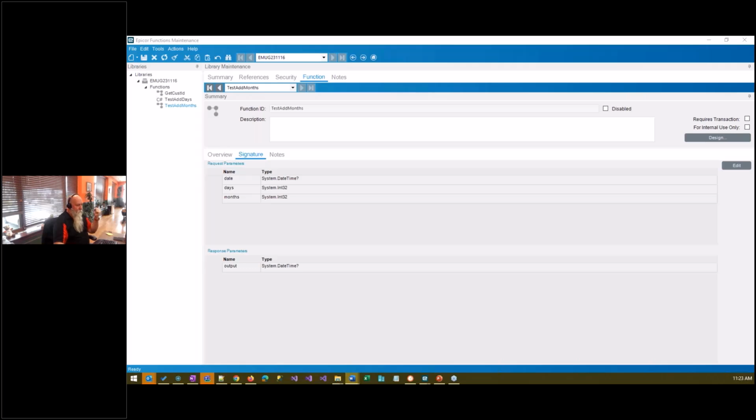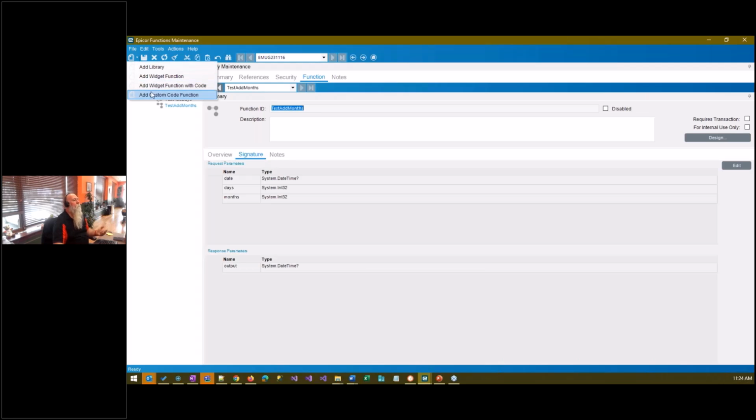Factorials. Okay. So a factorial, what that is in math terms is, let's say I was doing 3 factorial. 3 factorial is actually 3 times 2 times 1. So it's the current number you're on times that number less 1 until you're down to 1. So 4 factorial would be 4 times 3 times 2 times 1, so on and so forth. So we're going to kind of mimic that. Is it useful in Epicor? Probably not, but it gets us where we need to go, shows you the concepts. You could use something like this for querying the database to build your entire BOM, for example, things like that.